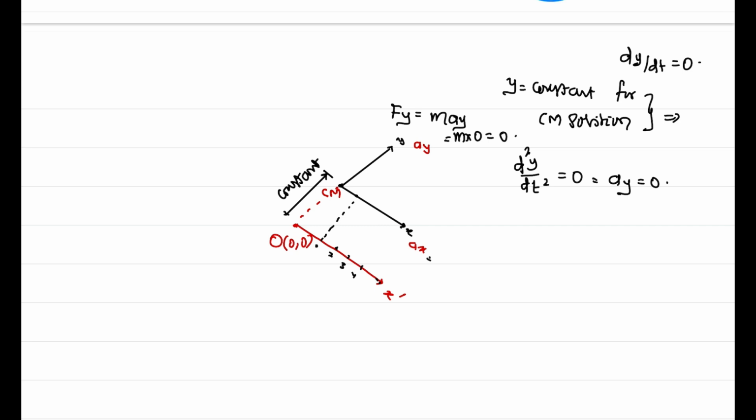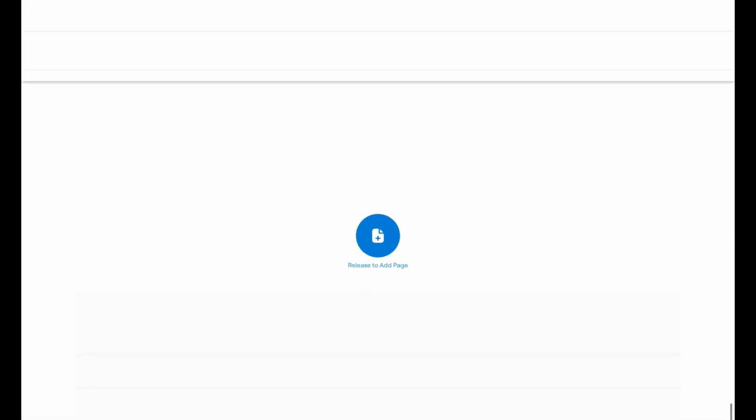What is the net force in the x direction? Net force in the x direction is equal to m into ax, which I have written as ma, because ay is 0, I took acceleration in the y direction only and I have written F is equal to ma. This is the net force in the direction of the motion of the body. This is how you have to understand the concept. Now, with this concept in mind, let us analyze the FBD. It is taking little time, but please bear with me. FBD is very, very important.